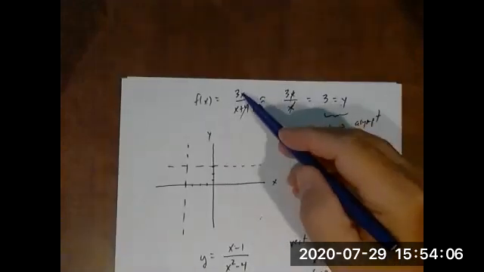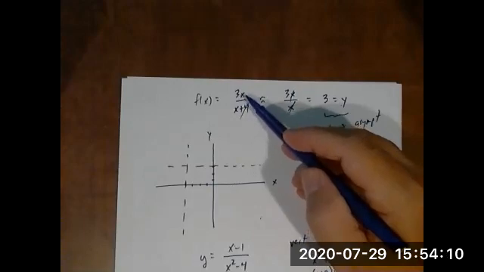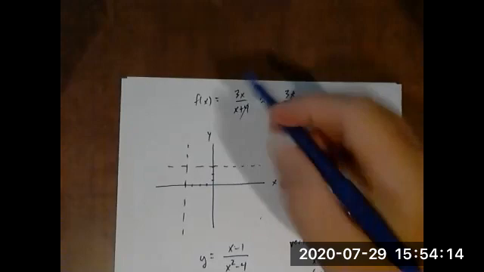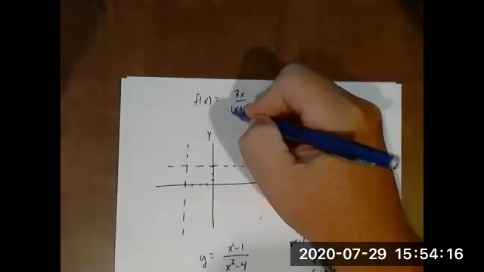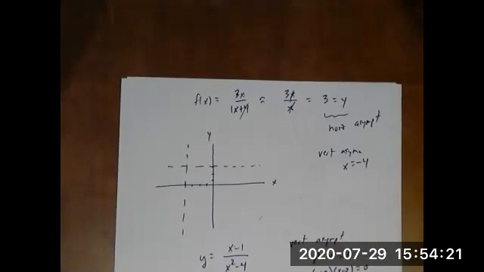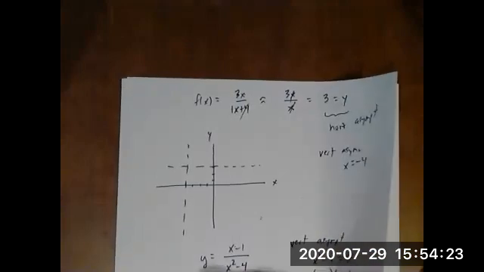And if the top and the bottom have the same exponent, you know what the horizontal asymptote always is? It's the ratio, it's the fraction of the coefficients. In a sense, we have 3x here, we have 1x here, it's 3 over 1. So you'll see that again in the final examples I do.